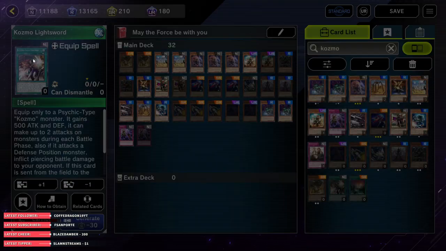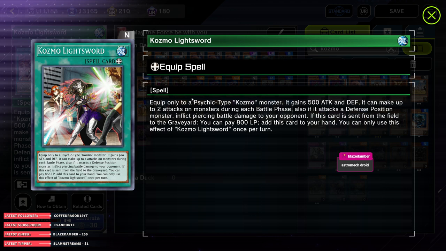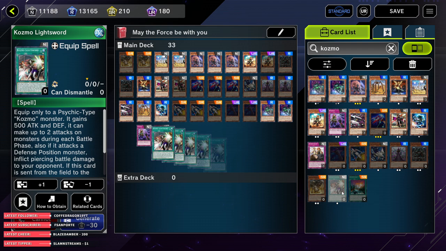Cosmo Light Sword, which is essentially a lightsaber. Astromech Droid. Thank you. Equipped to a psychic type Cosmo monster, it gains 500 and 500. You can make up to 2 attacks on monsters. Also, if it attacks the defense, inflict piercing battle damage. If this card is sent from the field to the graveyard, you can pay 100 to add this card to your hand. Okay, I guess I could do one lightsaber. One lightsaber should be fine.